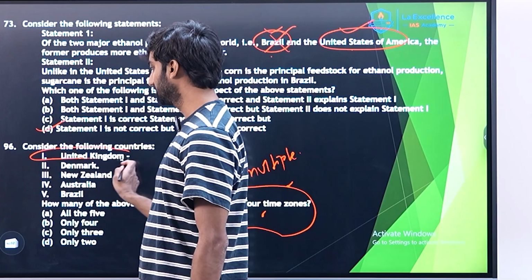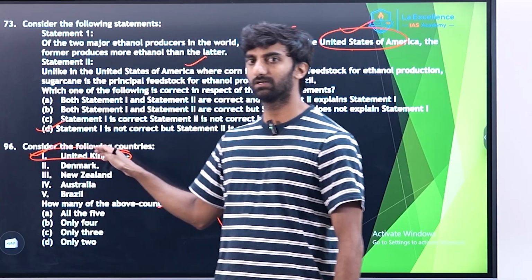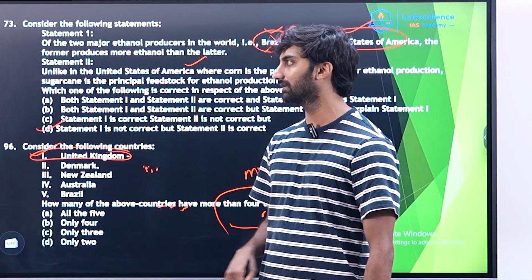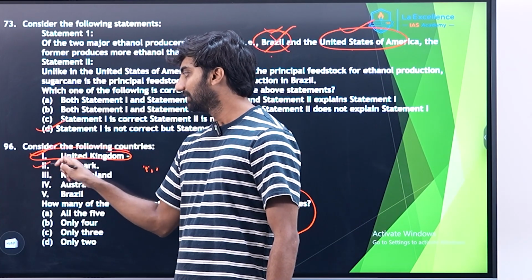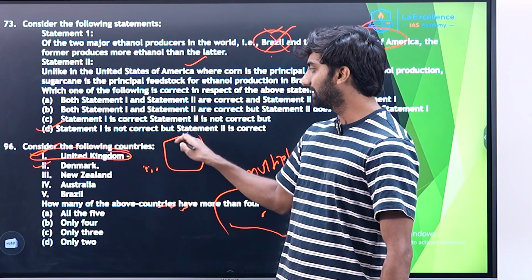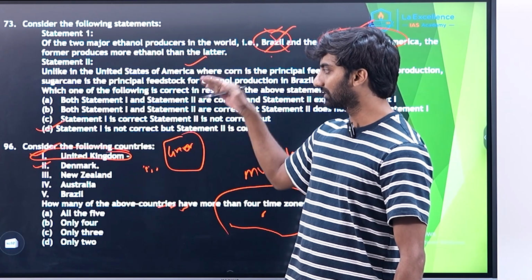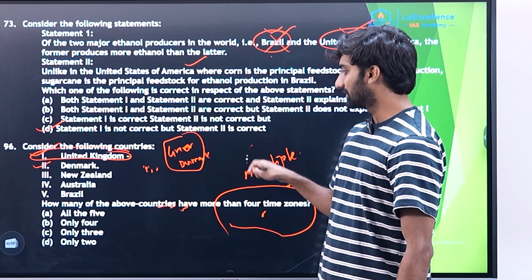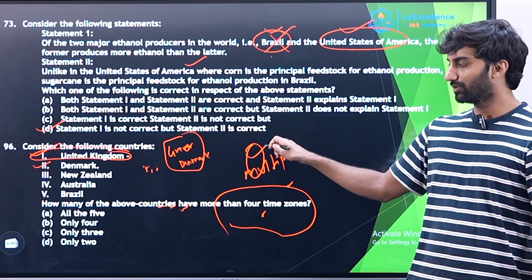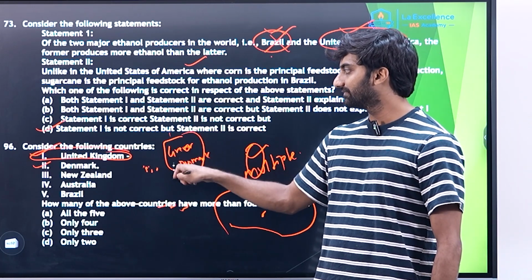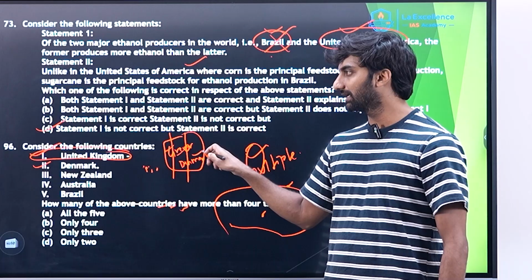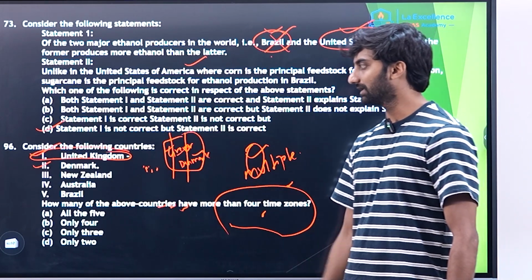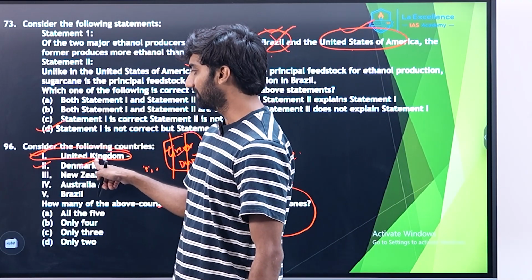We know United Kingdom should definitely have more than 4 time zones because there are a lot of dependency countries of UK to date. So UK has more than 4 time zones. Denmark. When we look at the world map, we find a place called Greenland, in the northern part of the northern hemisphere. This Greenland is also considered an autonomous region of Denmark. Denmark, which is part of northwestern Europe, follows 1 time zone. Greenland is a very large island and follows 3 time zones, and the Faroe Islands of Denmark, in another part of the globe, also follow a time zone. So Denmark also has more than 4 time zones.